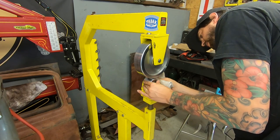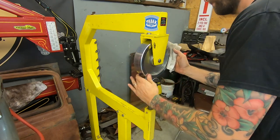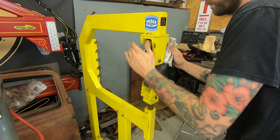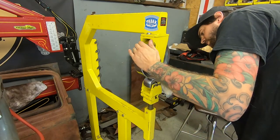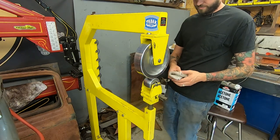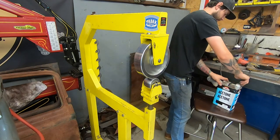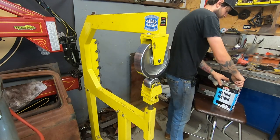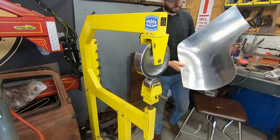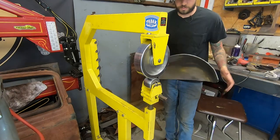You should probably clean them every time you use it, but we're not perfect, and most of the time we're lazy. I know, speak for yourself, Travis. But, all right, now I got some clean wheels and some clean material, because I cleaned that off camera. Backside was awfully sticky. It's all clean now. So let's see how this feels.